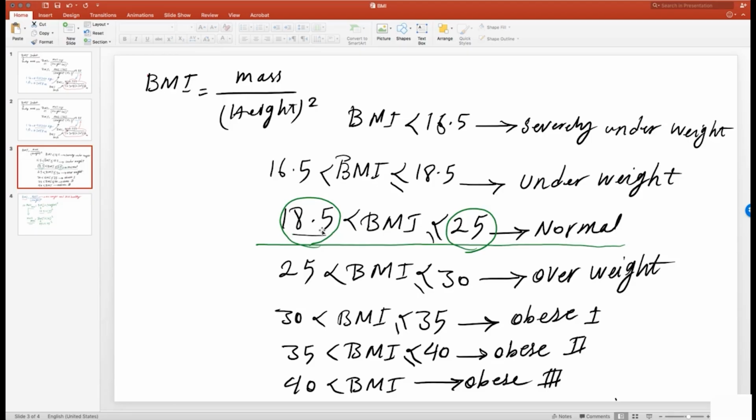But this 18.5 corresponds to a certain weight. We call it W min. This 25 also corresponds to a certain weight that we call W max. W max and W min are the weights that a person can have and still be considered healthy. This is the maximum weight and this is the minimum weight.